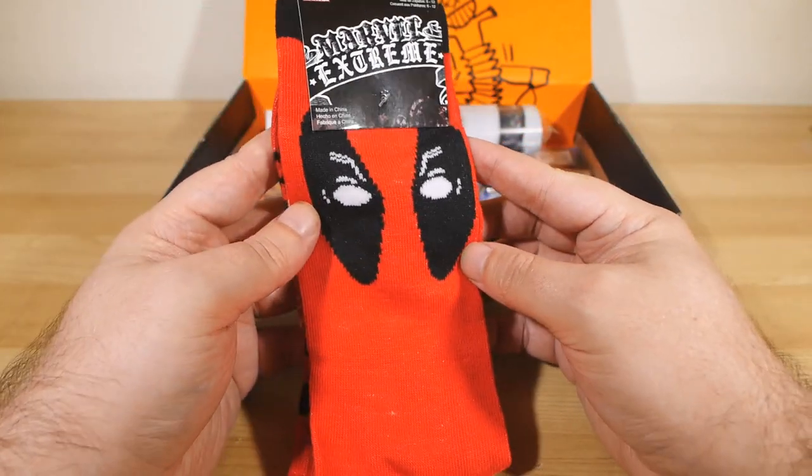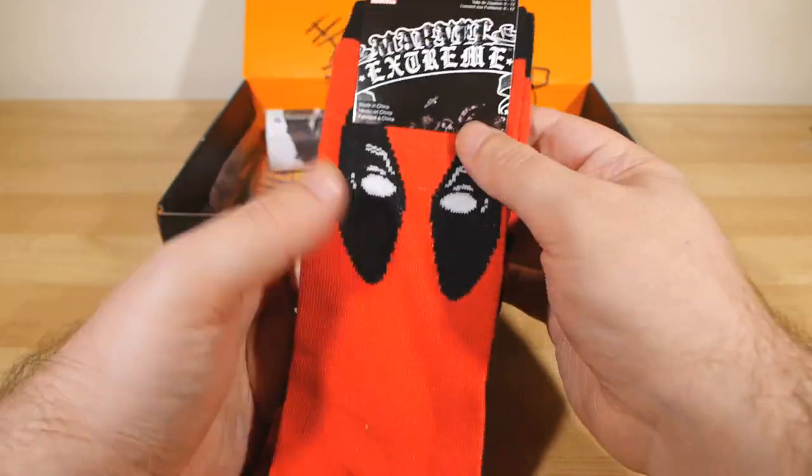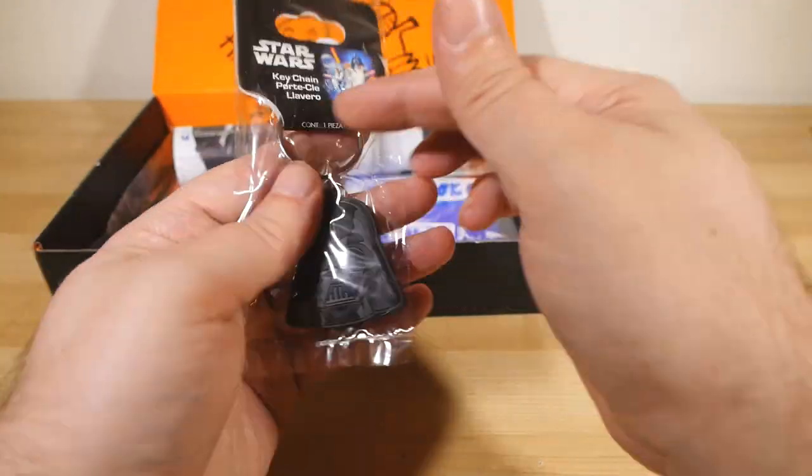But yeah, I'm ecstatic to have a pair of Deadpool socks. That is awesome. That's wicked. That's worth the price of admission alone, in my opinion. Keychain up next. Darth Vader.